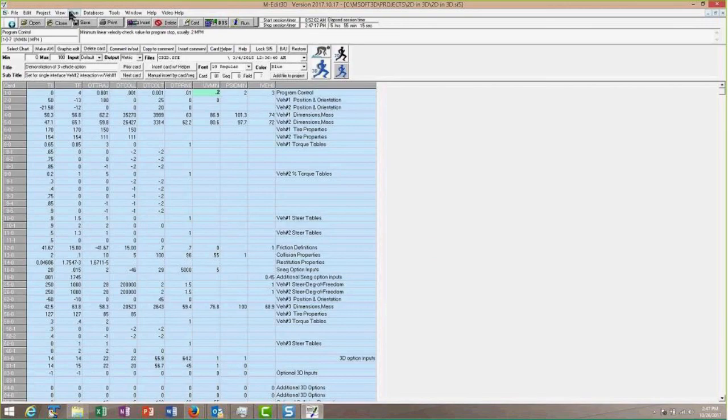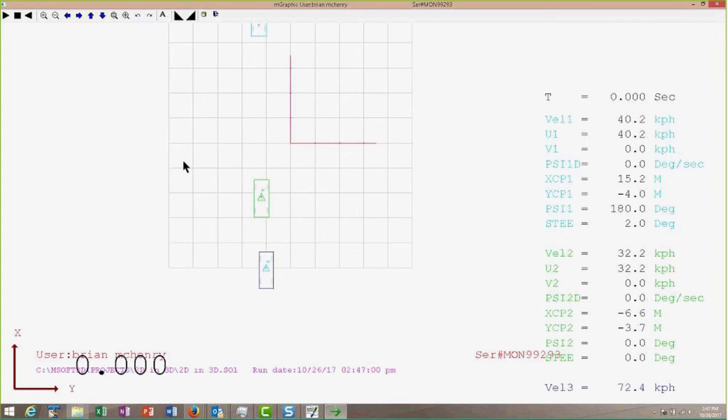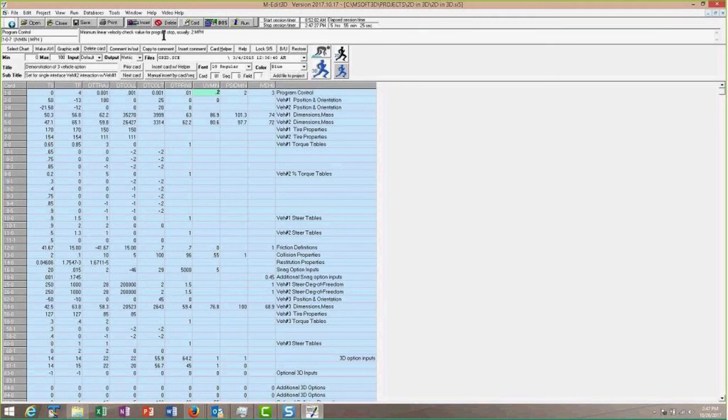Well, you're supposed to be able to do that. I guess I've got to find out. This will show you, there's a glitch in that. And in some of these 3 vehicle runs, there's a glitch. I'll fix that and put a note on that, 3D.